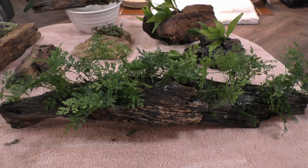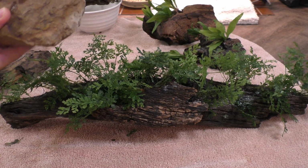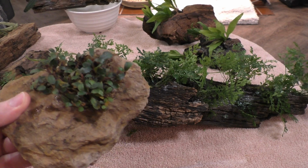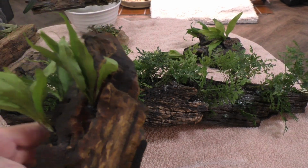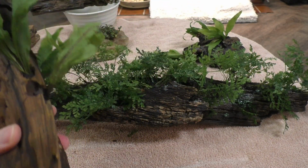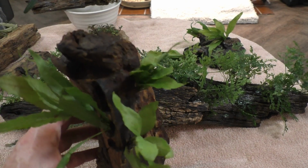Okay, so I decided I did want to show you what I was doing because this may help you guys. This is the only piece that I was not able to get anything on. And this just came to me really, really fast. I decided to put the mat on a rock. I thought this would be great because I don't have anything on a rock yet in any of my tanks. I thought, okay, that's a first. And then I have an idea with Java Ferns. So here's what I've done with the Java Fern. And I love the look of this piece. It's curved and I used the natural holes in the wood to attach it anyway. So eventually I think I'll have this one kind of standing up.